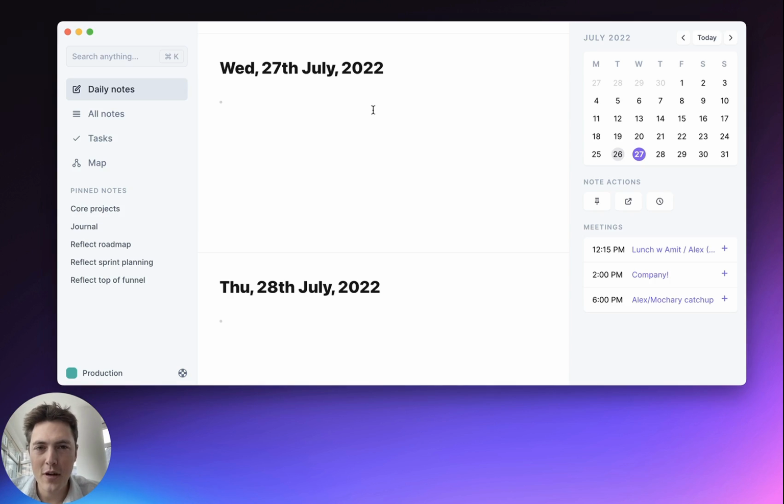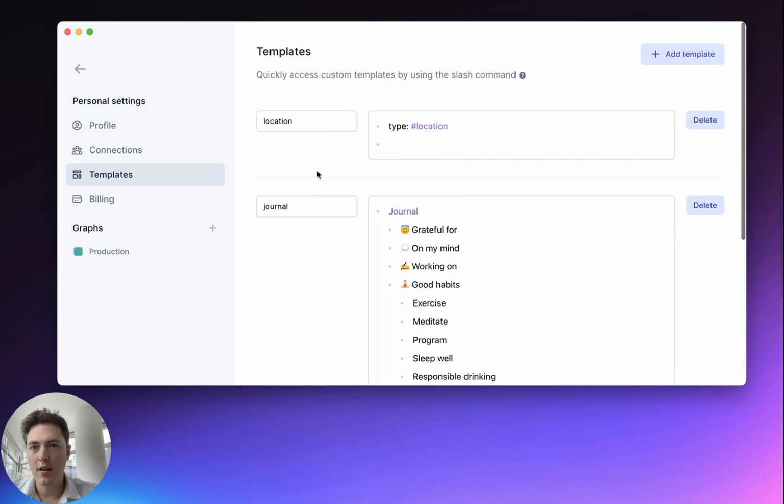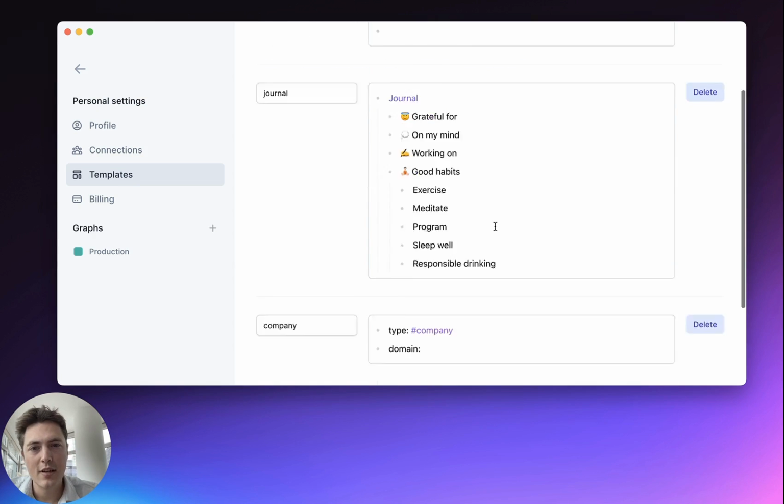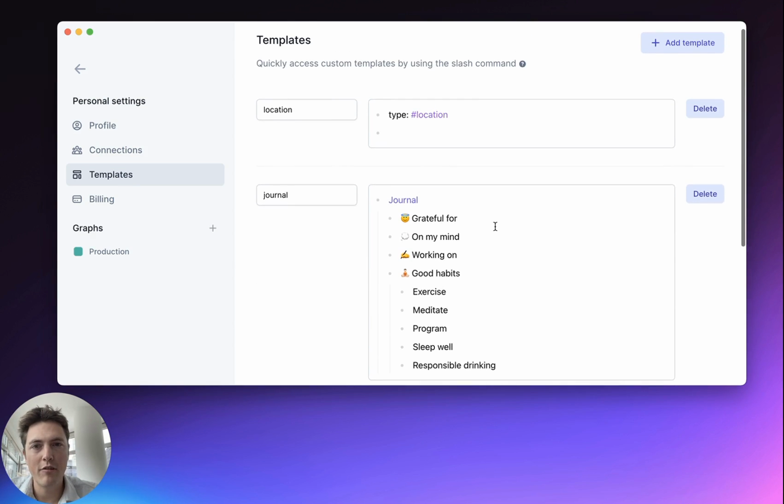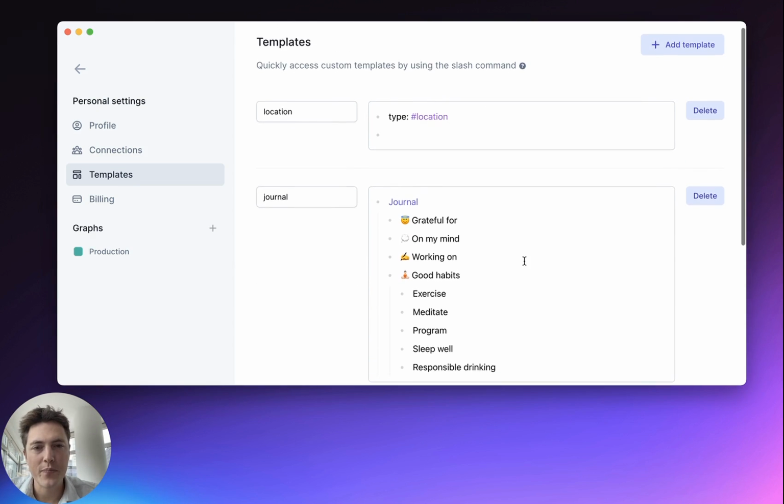Okay, I want to show you guys a new feature of Reflect called templates, and I want to show you how I use it. So if you go into Reflect preferences, and you can do this in any Mac app by doing command comma, and then click on the templates section under the preferences, you can see all of my templates right here.